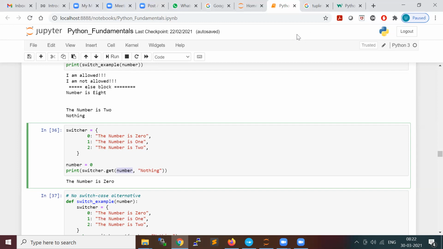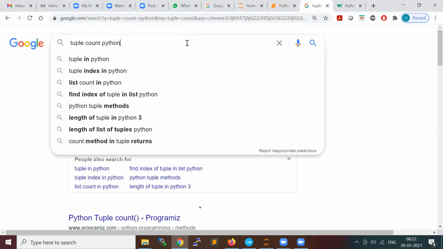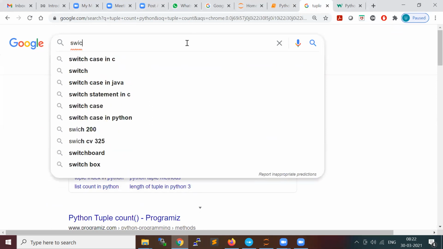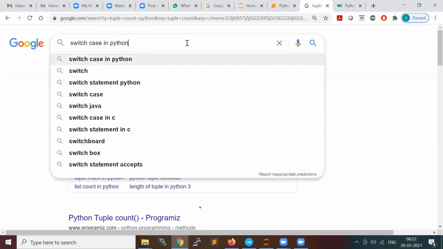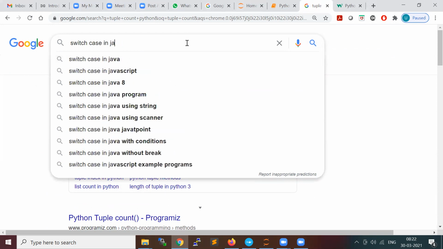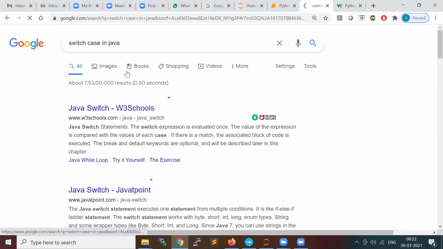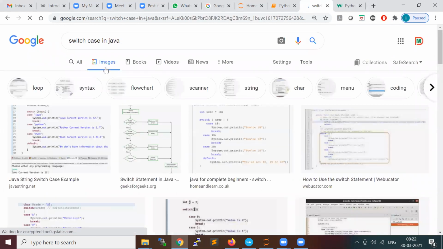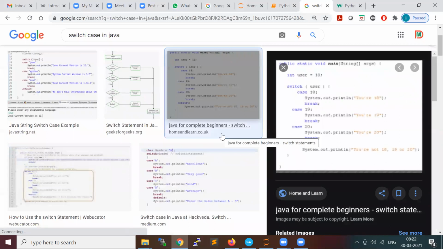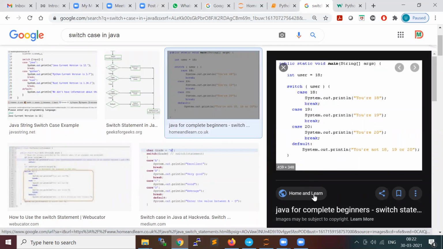Let me show you how it looks. This is how the switch case looks in a Java program.